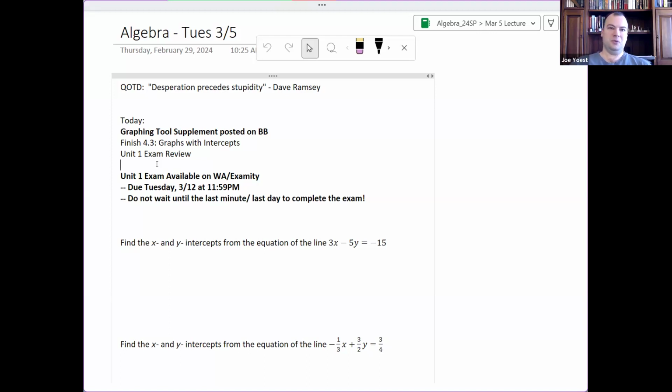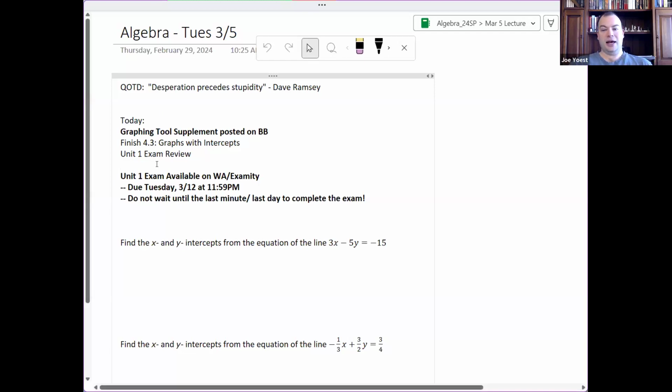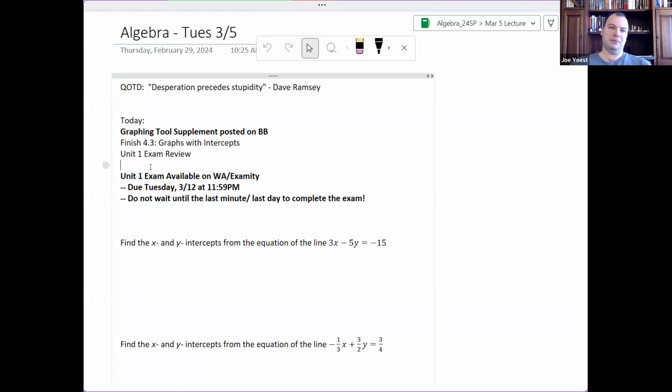You can only take the exam one time, and each problem is only able to be submitted one time. So unlike the homework where you have multiple problem submissions, for the exam you do only have one submission. However, after the due date for the exam, so after Tuesday the 12th, probably shortly after, maybe that Wednesday, Thursday, Friday, I'll go in and manually review every problem that WebAssign marked wrong on every student's exam.